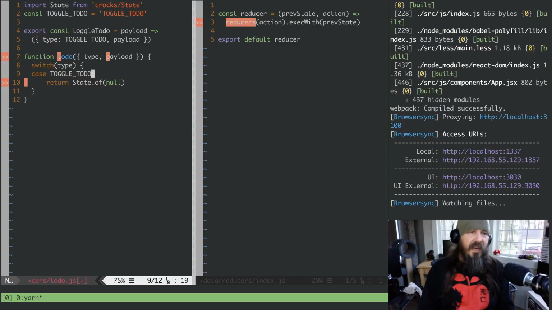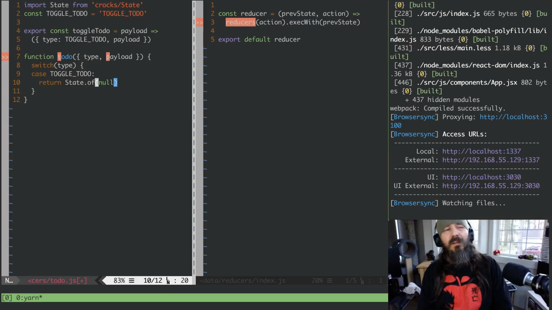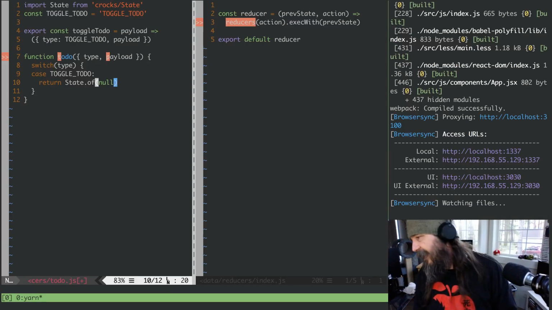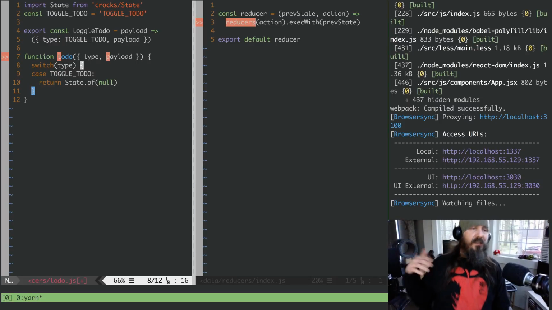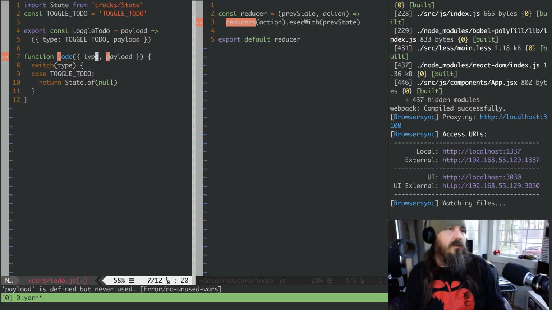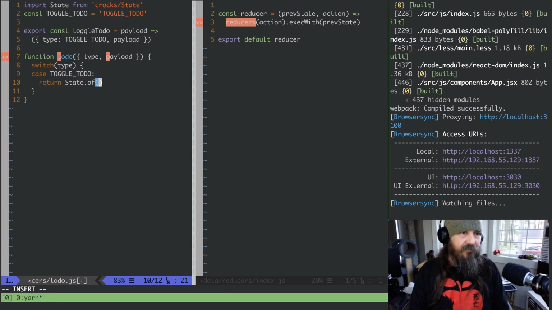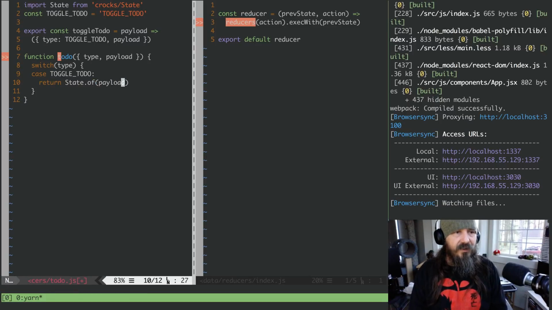Because we're running execWith, we're not really running the evalWith. So it really doesn't matter what's in the resultant of state. So all we're going to do is just return a state. And cool. So you'll notice we're not setting up a switch case or anything. Actually, heck, it doesn't matter. We'll just put payload in here so we make our bits happy there.